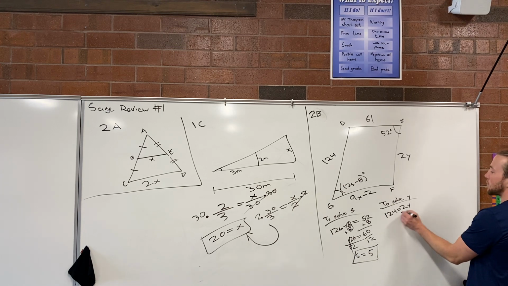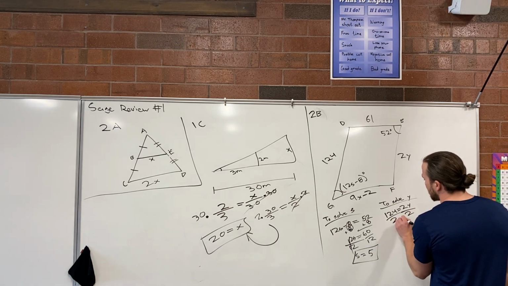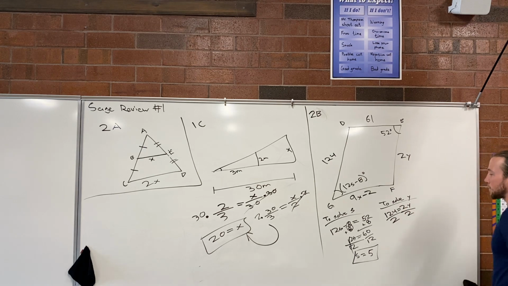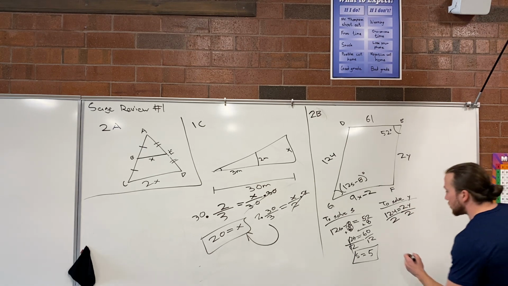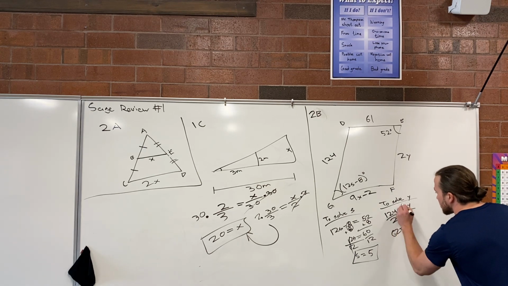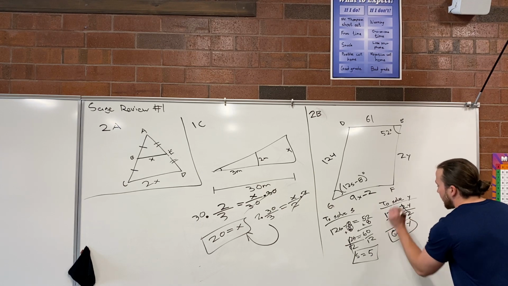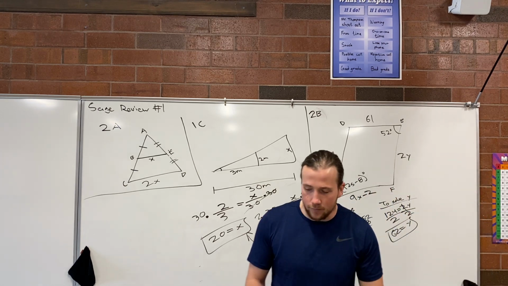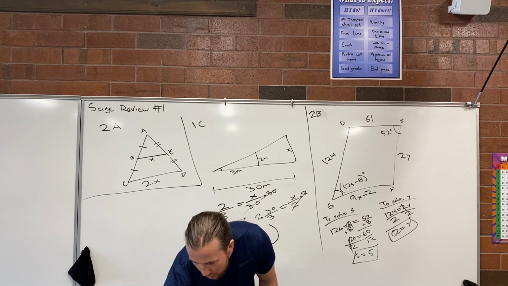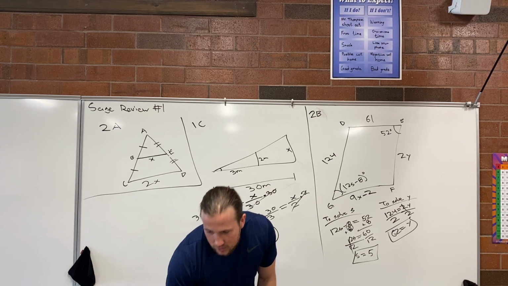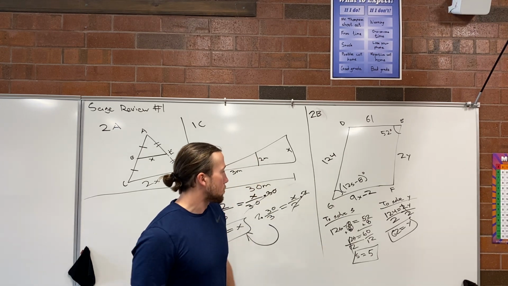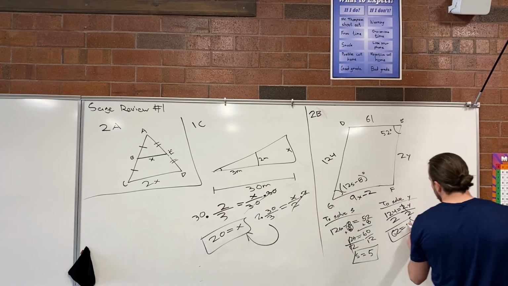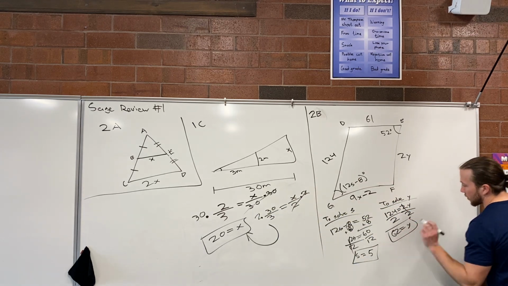I'm going to divide both sides by 2. Divide by 2, divide by 2. 124 divided by 2 is going to be 62. So 62 equals y. And that's how we get our answer there. Let me double check, make sure we got those right. y equals 62, s equals 5. We're in good shape, okay? And this y looks kind of funny. We'll fix it, but there we go, okay?